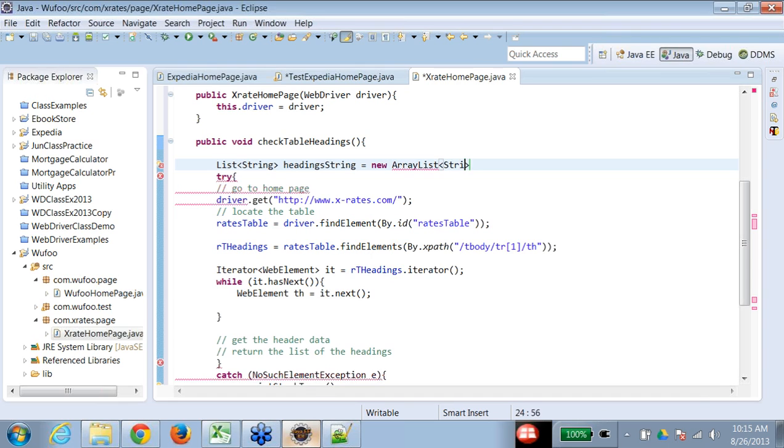If you see, we always use array list there because we don't know how many headings are there, right? Again, we need to import this.